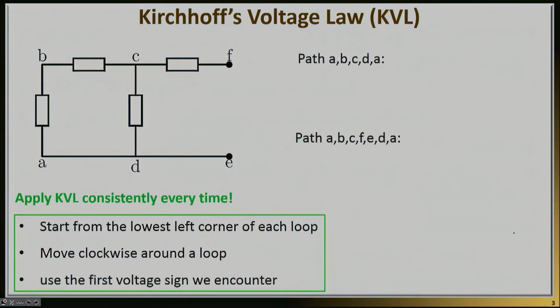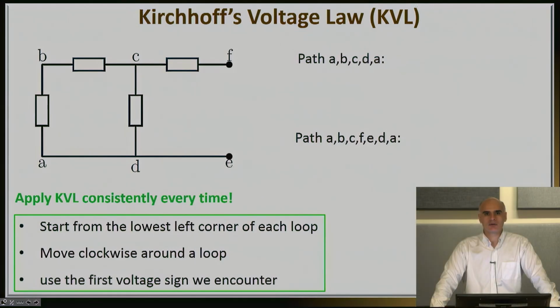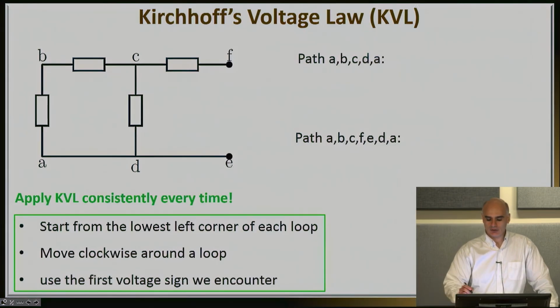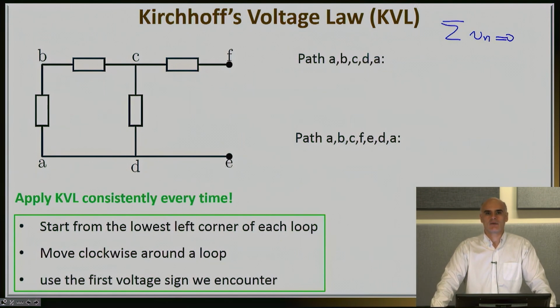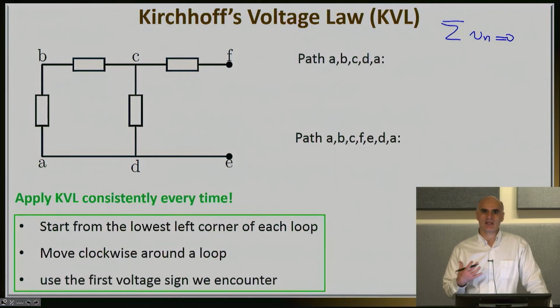All right, now let me give you a little bit of an example. How do I apply KVL in any circuit? So the first thing that you have to do is write down the voltage drops that you would like to apply KVL on. After all, the law said that sigma of Vn must be equal to 0, where Vn are the voltage drops on a closed path. And the same way we've done for currents, where we have to assume a direction if we don't know it, we also have to assume a polarity for a voltage drop if we don't know it. Now, as I have mentioned in the past, if you don't know the polarity of a voltage, make an assumption and don't worry too much about what polarity you're assuming.